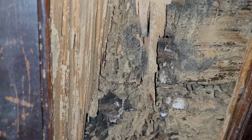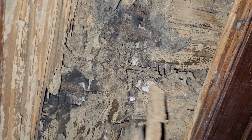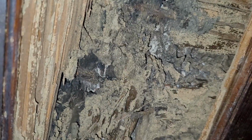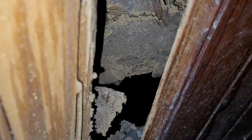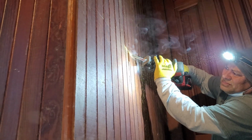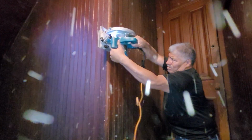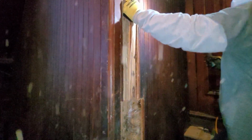So we're doing some exploratory demolition. See how bad this wall is, because underneath in the basement there's nothing left at all. So we're going to pop a line, cut across, and take all this out. I got impatient and had Robert use the circular saw with the cutting depth set to the beadboard. It went much faster. Getting this first part of the beadboard off proved to be pretty simple since everything was so termite eaten.